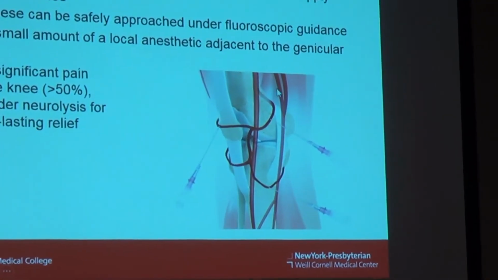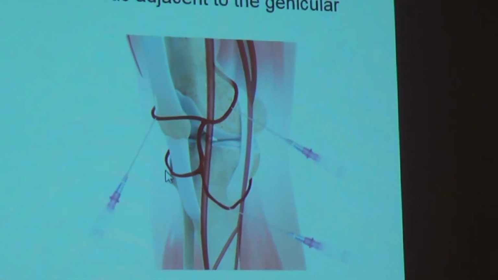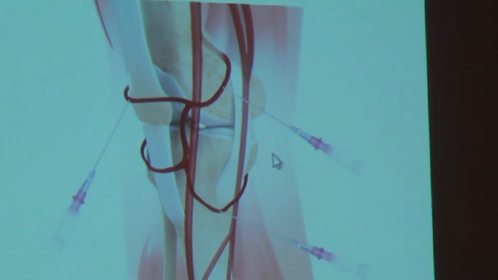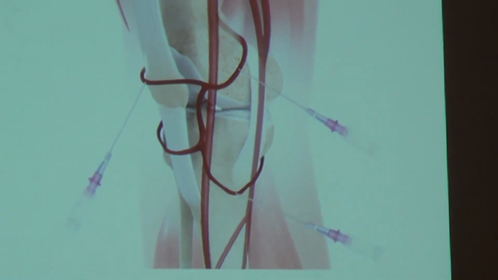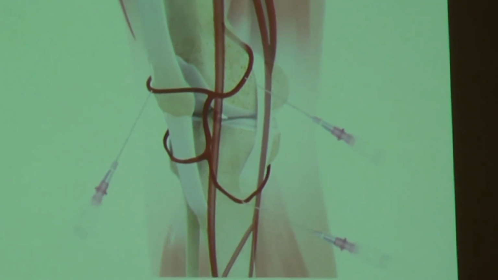And what we're essentially doing is we're looking at the knee anatomy here. There's a knee joint right there, and we're looking at the nerve supply from each side. So there's 2 nerves from above and 2 from the side there, and there's a 5th branch that comes around from the middle that we're trying to block. The idea is that these are nerves that really are just providing sensation to the joint. They allow you to feel the joint, but they're not actually controlling your knee or moving your leg. So you can potentially block these with a nerve block and see if that provides pain relief for you.